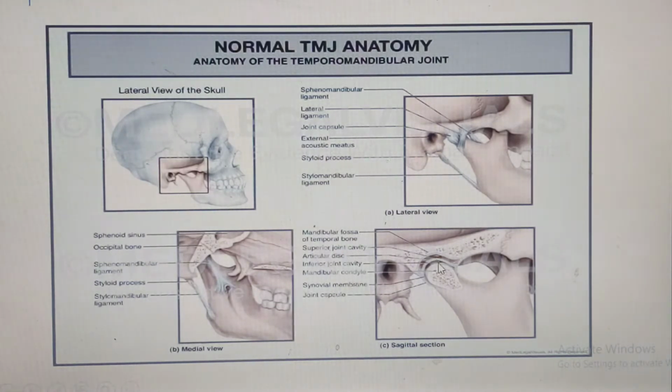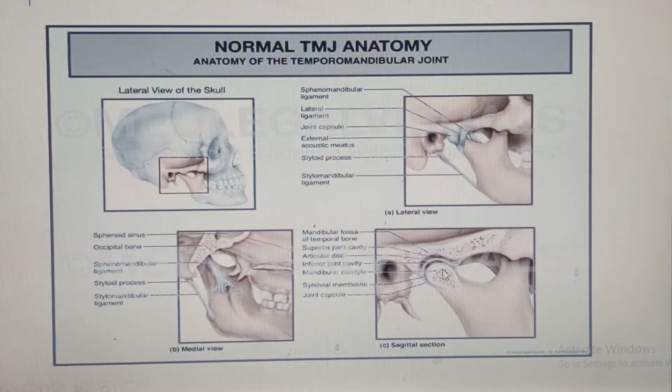Get to know that this temporomandibular joint is a synovial joint. Actually, it's a condyloid type of synovial joint. Therefore, if it's a synovial joint, then by way of giving support to the joint, there will be a fibrous joint capsule, whose inner aspect will be lined by synovial membrane. This synovial membrane is very important in secreting synovial fluid to lubricate the joint, so that it reduces friction as far as the movement over there is concerned.